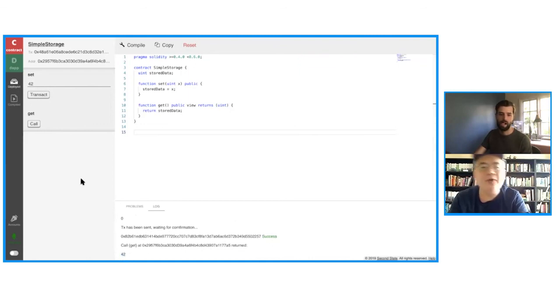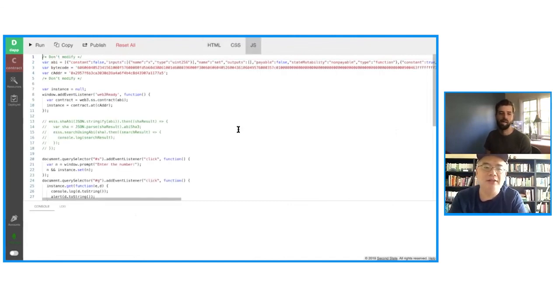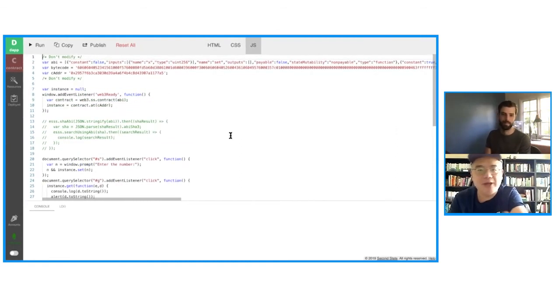So now you can interact with the smart contract, but your users can't interact with it this way, because they have to do the Ethereum transaction and all that. It's better to have a user interface on top of it. So you switch to the dApp tab, the decentralized application tab. It has 3 things: HTML, CSS, and JavaScript. The important thing is really JavaScript. JavaScript uses Web3 to call the smart contract. It has everything pre-populated for you.